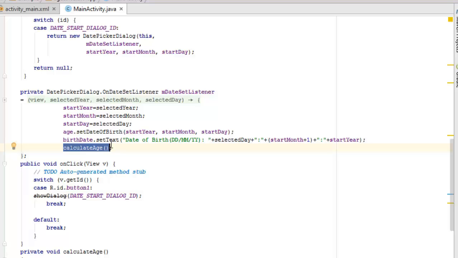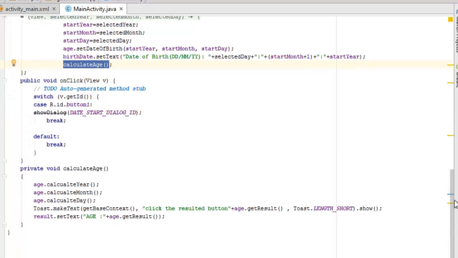These methods, we've mentioned some methods here which are not present in the main activity. We'll file them in the age calculation. Just don't want you to forget what we are doing when we get there. Okay, we have on click view, which is we're going to switch. This is auto generated, so you shouldn't take too much cognizance of it.